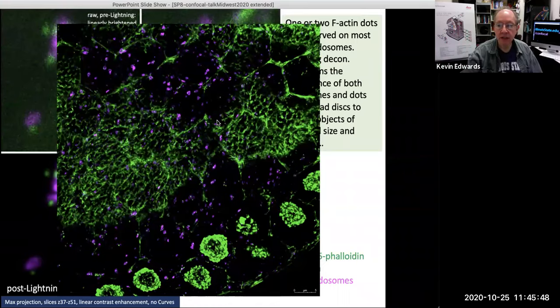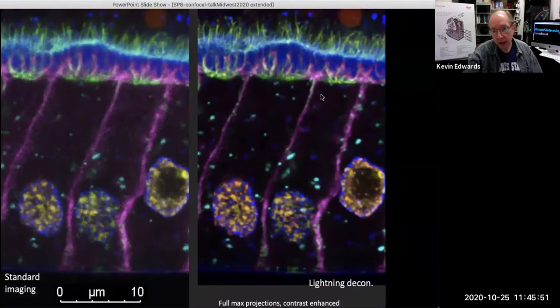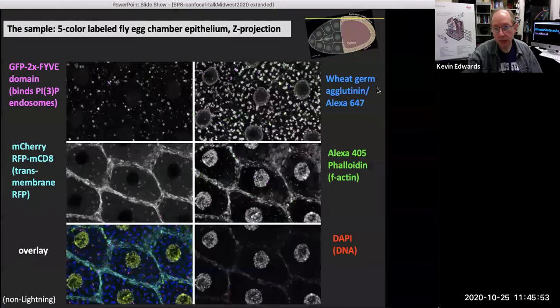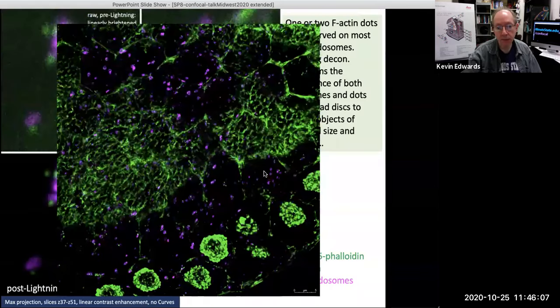This is the same sample, and now we're taking a slice through here. It's similar to this one, a slice where you're glancing through the apical side of this epithelium, where there is a lot of early endosomes, and then we've also stained for actin. So now we'll just look at these two dyes. We have early endosomes in magenta and actin in green. These are the microvilli. But if you get a plane underneath the microvilli where you're seeing just early endosomes, what you might notice is that there are little dots of actin associated with the early endosomes.